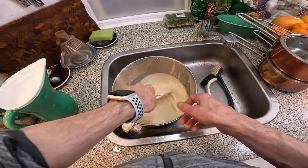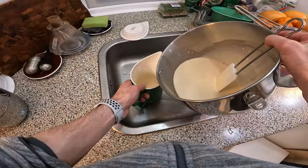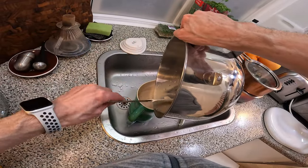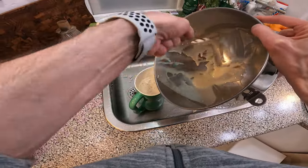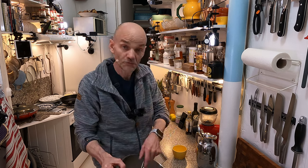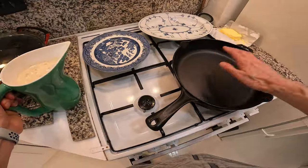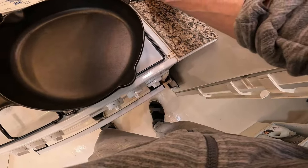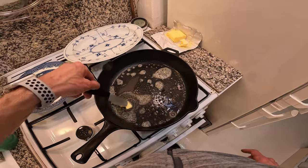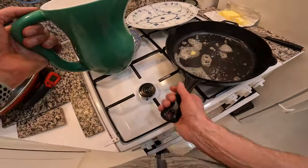I decided the stand mixer bowl is a little bit too big to control, so I want to pour the batter into something more manageable. I already started my pan — it's getting hotter and hotter. It might have been an overkill to use that enormous machine. I should have used my hand mixer, but you never learn if you don't try something new. So I learned that. Anyway, here we have the pan getting hot. Let's get some butter in this pan. I just cleaned up my cast iron after having made some bacon in it and haven't oiled it, so we'll see how non-stick it is.